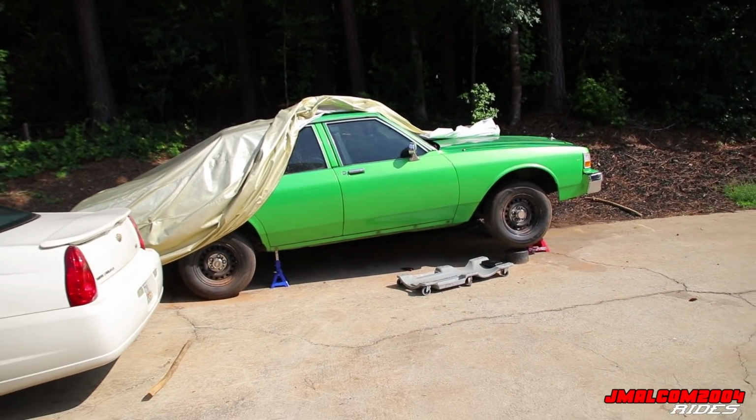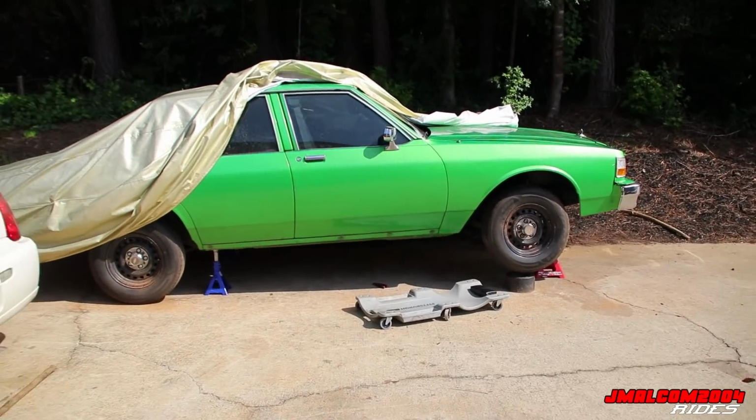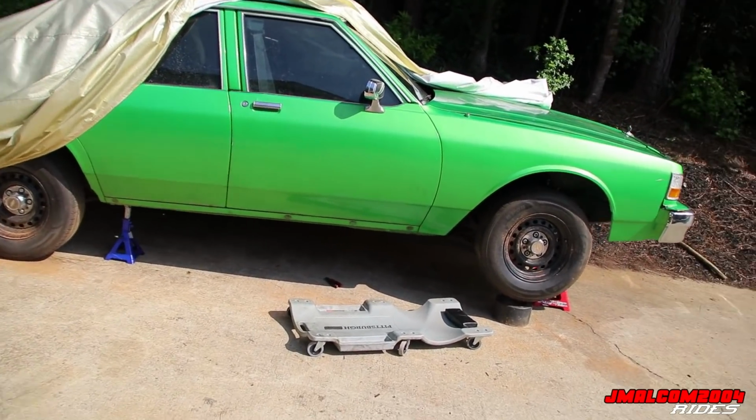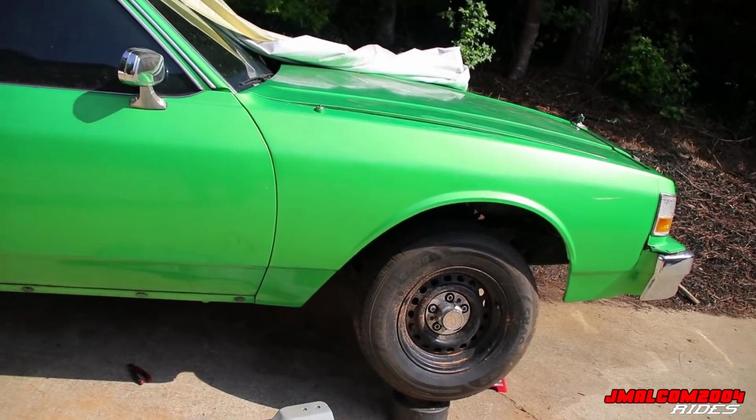Or maybe it's just me. It might be just me. I ain't gonna say it ain't lined up cause it's a box Chevy cross member. So it might be just me. But either way, I'm gonna get somebody to put them two cross member bolts in while they're on there cutting the cross member.